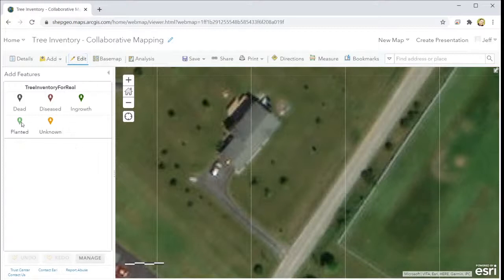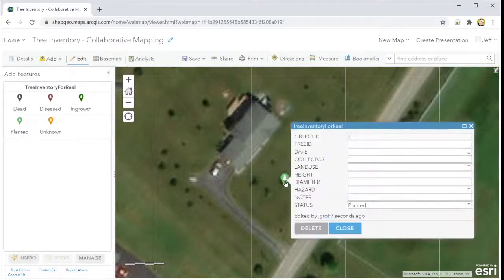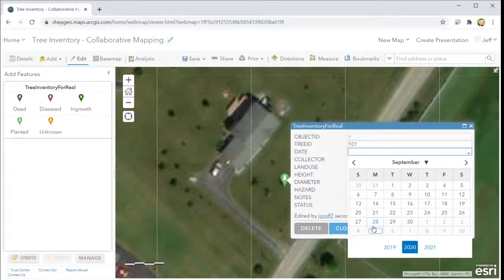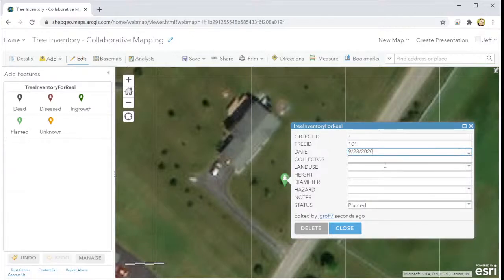I planted this tree, so it's a planted feature, and I'm going to click right where it is. Boom. And the feature table, the attributes for this feature, pop up. So now I can enter it. Tree ID, give it a number. How about 101? The date. This is of date type, so I can actually use the calendar to pick it.